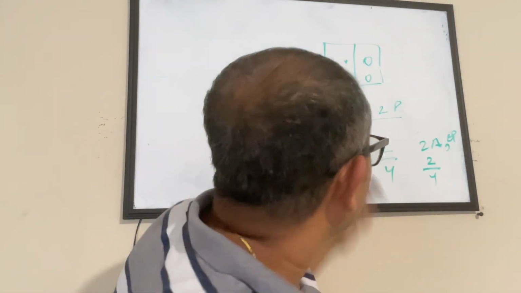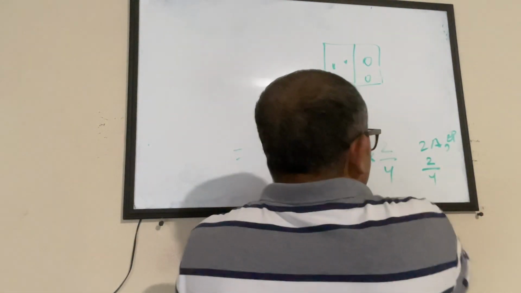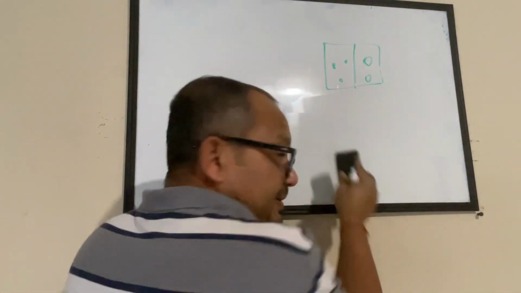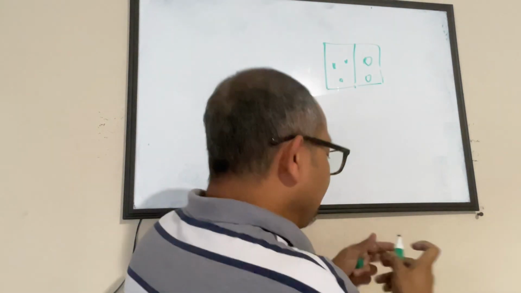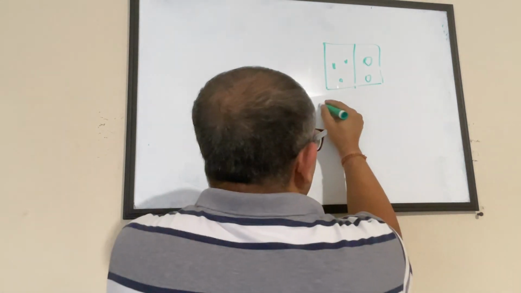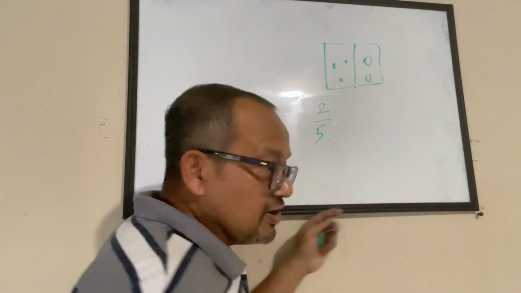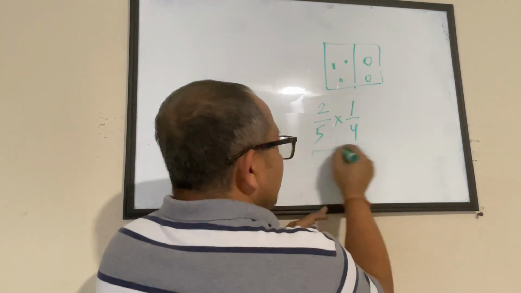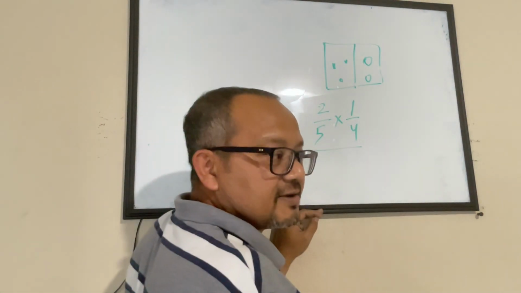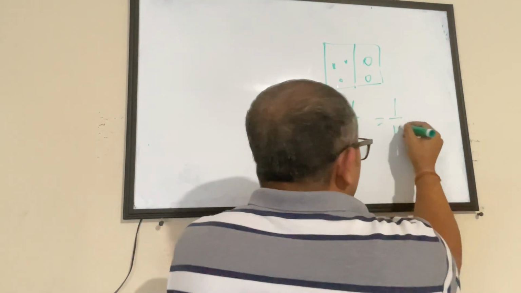Now if I flip the question and say, what is the probability of getting a peach in the first and second attempt both? When you are picking the peach in the first attempt, your probability is 2 by 5. Now you have picked a peach already. What are you left with? 1 peach and 3 apples now. What is the probability of getting a peach in the second attempt also? So 1 out of 4. Multiply them. This is what the answer would be. 1 time, so this is 10%.